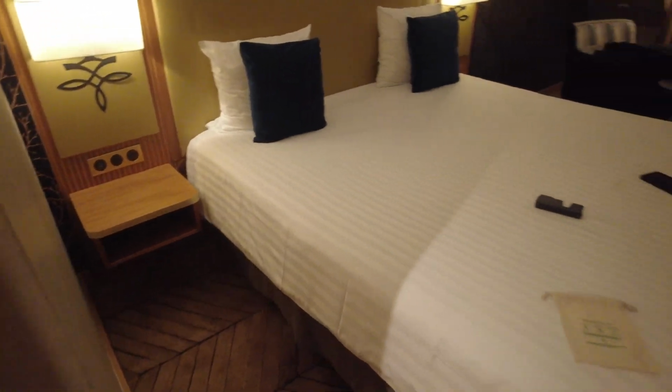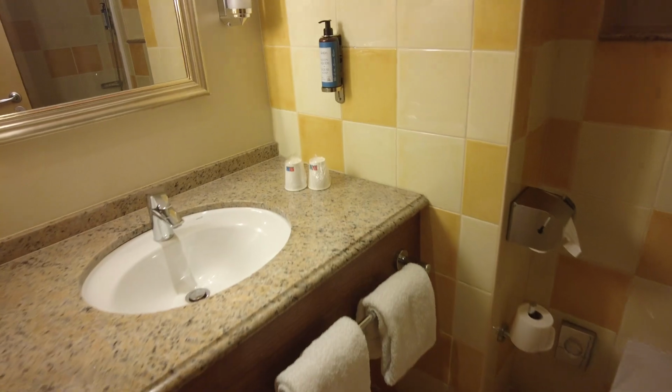I finally made it up to the room, and to be honest I'm super impressed. There's a huge bed, it's really modern and stylish, it's got an ensuite. I'll just show you, I'll turn it around, you can see. Super nice bed, really big room, ensuite bathroom, shower. So I'm really impressed with that, and I'm going to unpack briefly and then hopefully get something to eat.